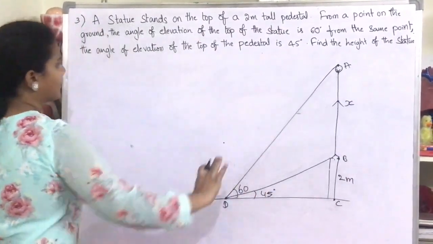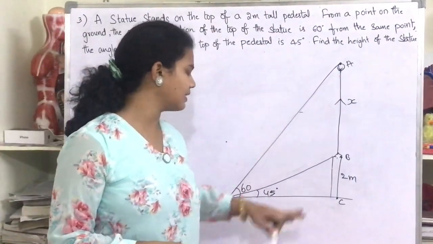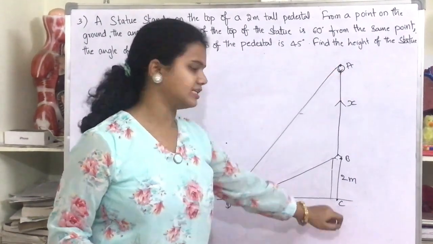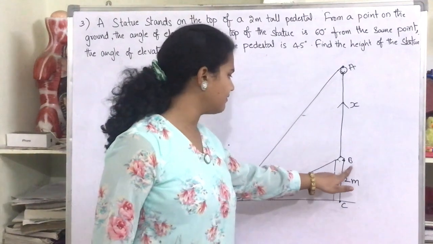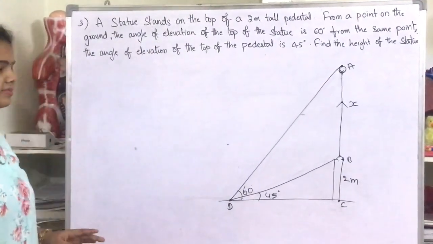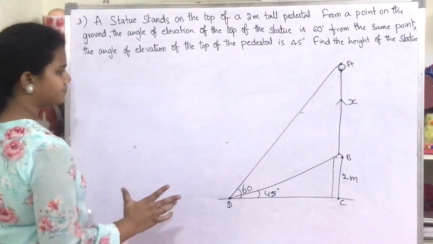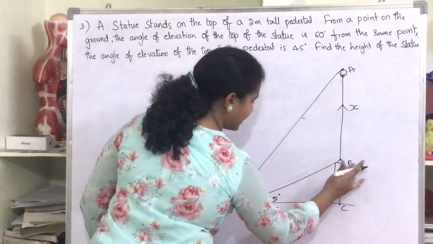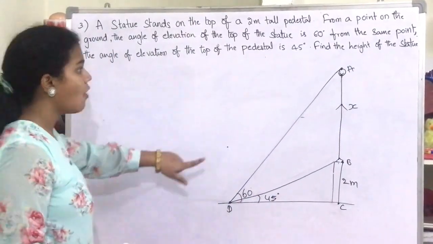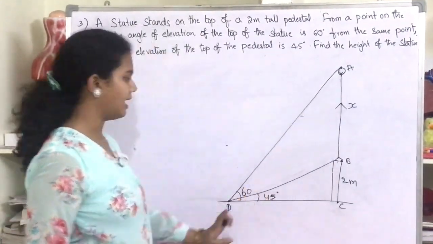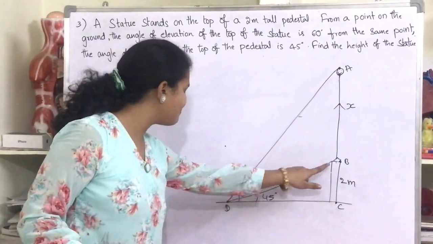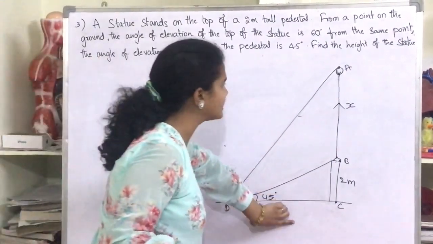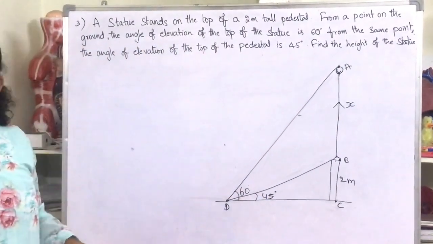Firstly, if you just observe, you can look into two triangles in the given right angle triangle: triangle ADC will be the first right angle triangle, and the second one triangle BDC. Now here I have a value for a side in triangle BDC, but I don't have a value for a given side in triangle ADC. So by using BDC, let's find the value of DC. By finding the value of DC, we can further find the value of AB.